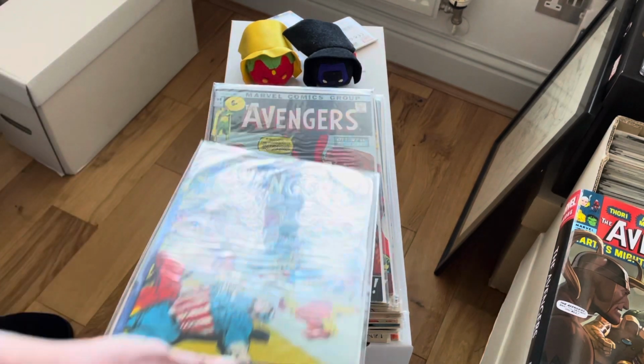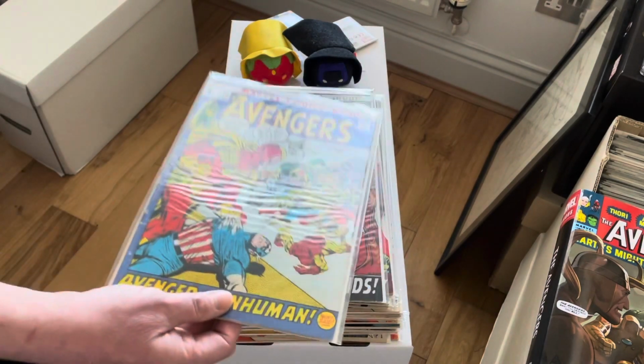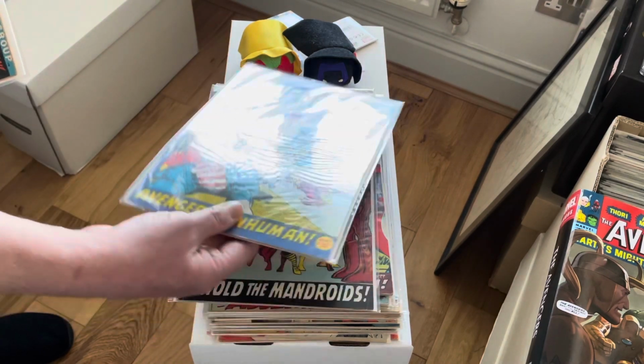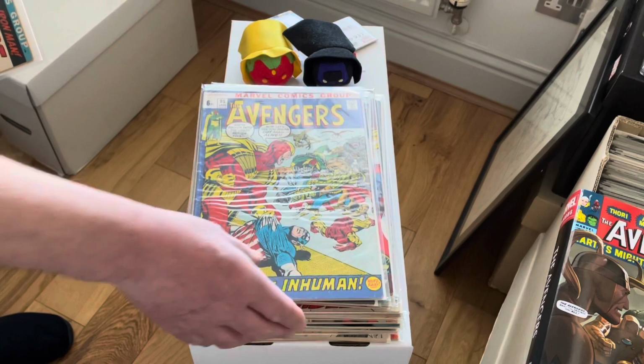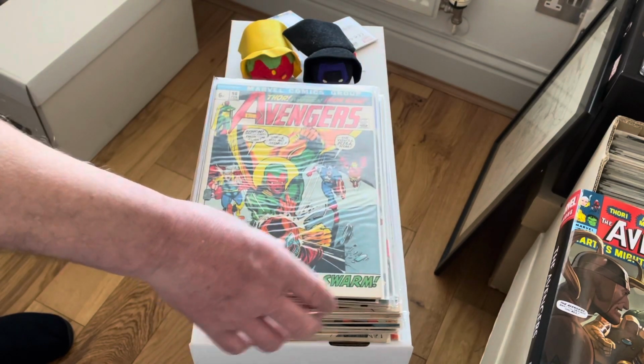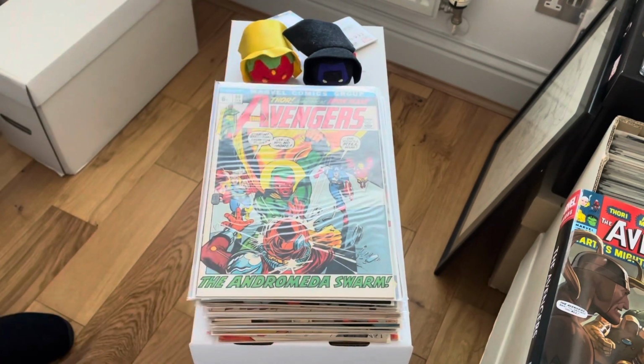Whether he did or not, my copy's absolutely battered. Look at that. It was bought at the time as a reading copy from maybe someone at school or from somewhere, I can't remember. 96, I'm pretty certain, is Neil Adams interiors with Tom Palmer on inks. One of my favourite inkers.